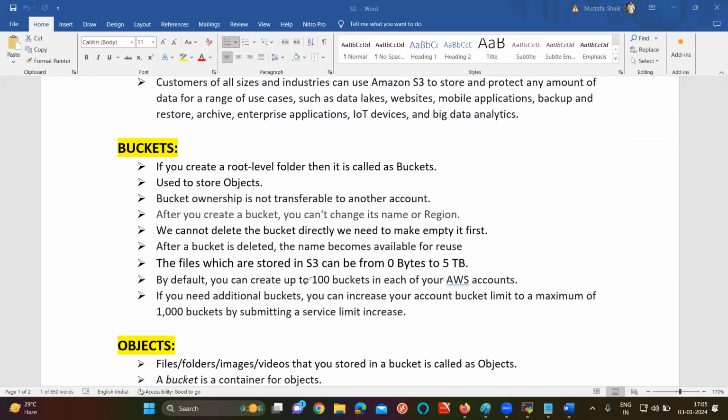By default in an AWS account, you can create 100 buckets for free. But if you want to exceed the limit, you can go up to 1000 buckets also. So write down this minimum and maximum storage: minimum will be 0 bytes, maximum will be 5 terabytes.